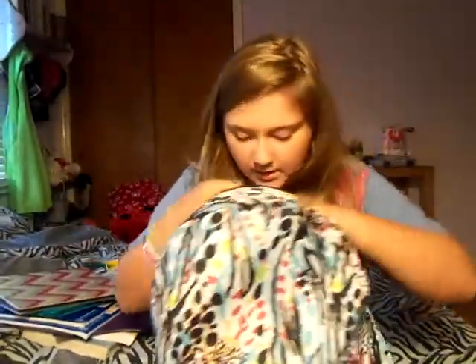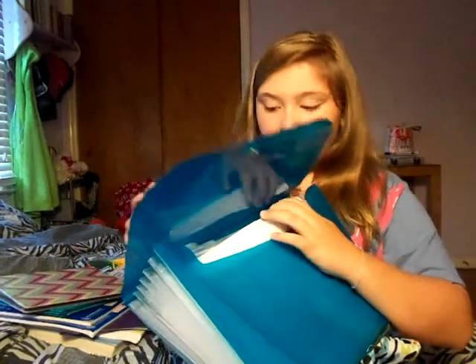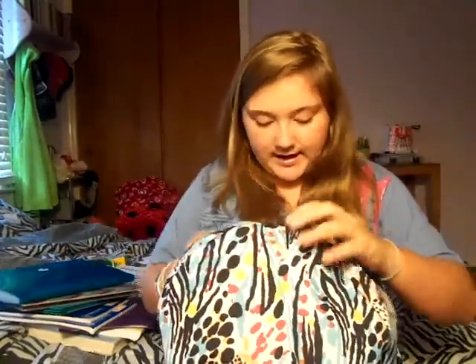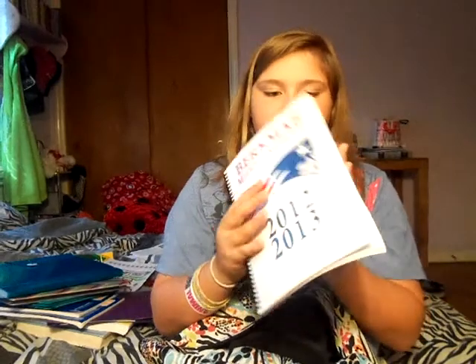Next I have my homework folder, which opens up like this. I have a science packet in here that we have to finish — that's the only homework I had, just science. So that's it for homework. I also have my school agenda — I go to Berkman Middle School, 2012–2013. It's very plain; my sister's is much prettier because she goes to high school. It has this plastic cover on it. I'm trying to decorate it with my colorful pens but I never got a chance to finish, so it just looks like this. I don't really use it though — I mostly use the one I bought.